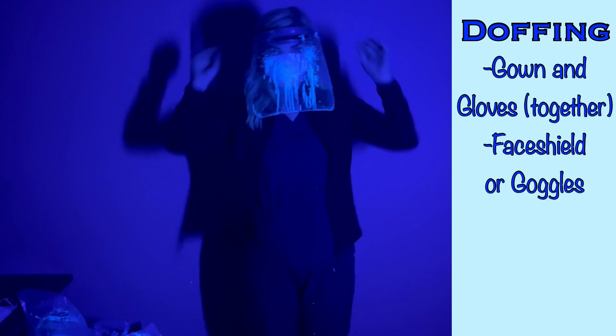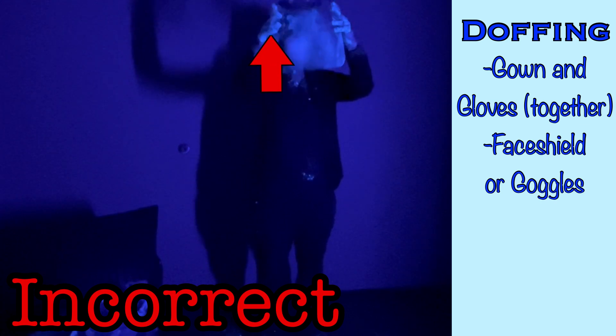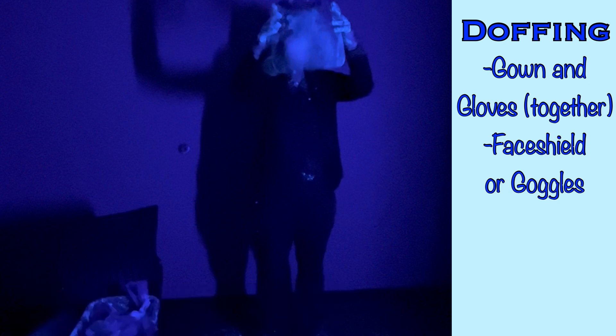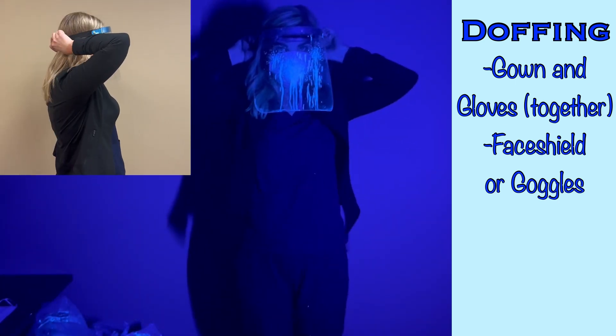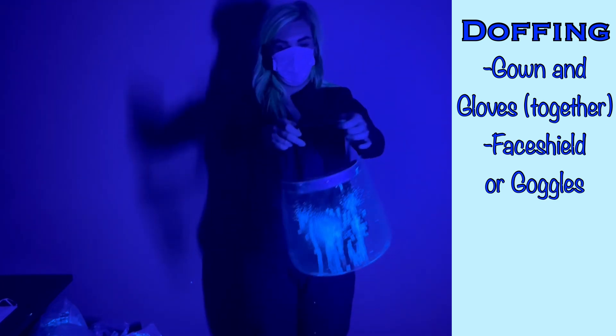Next, you will need to remove the face shield or eye protection. In the incorrect example, the nurse grabbed the face shield from the front, which was contaminated, further contaminating her hands. Then she pulled the shield up over her face, putting herself at risk of contaminating her face. If the shield comes into contact with her face or hair as she pulls it back up and across her face, she will spread that infectious agent onto her skin and hair. The correct method of removing goggles or face shields is to grab from the back of the device — for a face shield with an elastic band, that's at the back of the head; if goggles are worn, that may be behind the ears. Then to remove the shield, instead of pulling across the face, pull away and down, away from your face, to avoid any risk of spreading infectious agents over your face or hair.